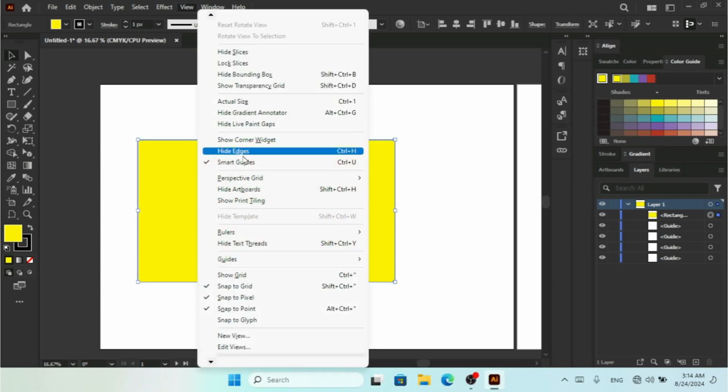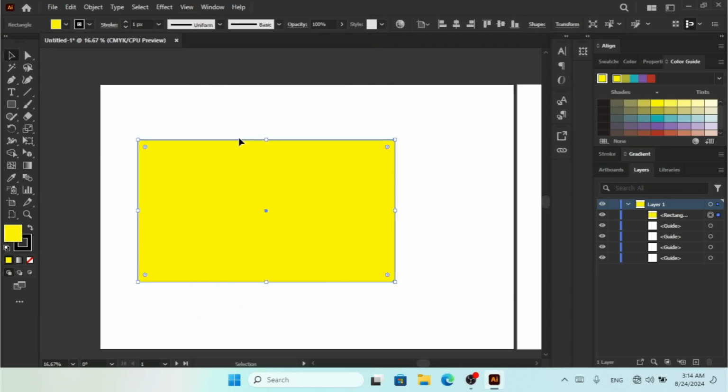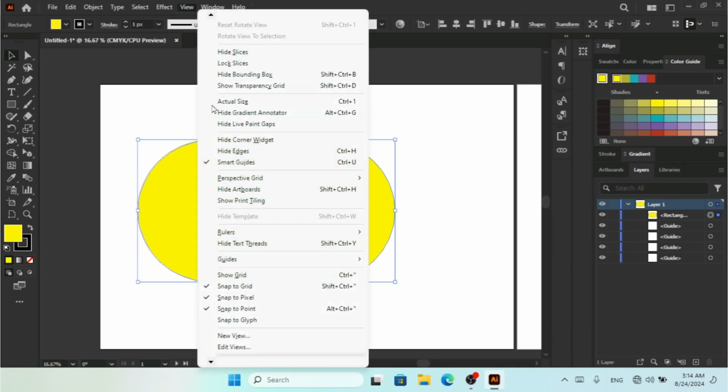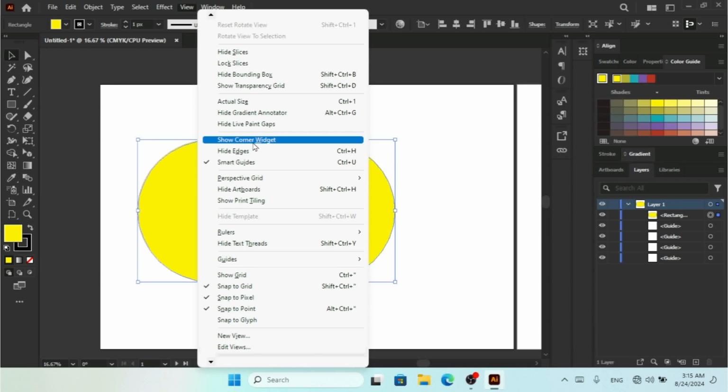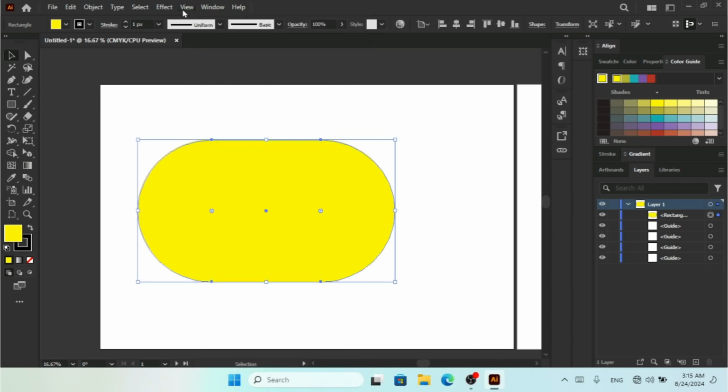So we have Hide Edges. First we need to click on Show Corner Widget. I'm going to round this, and here we need to click on Hide Corner Widget, which hides the corner widgets.